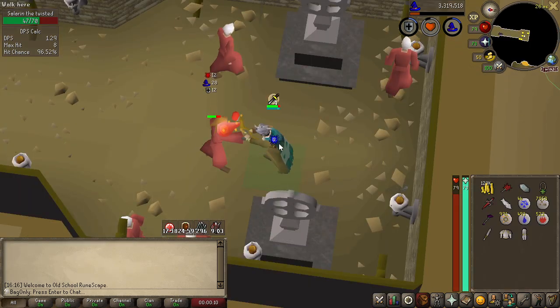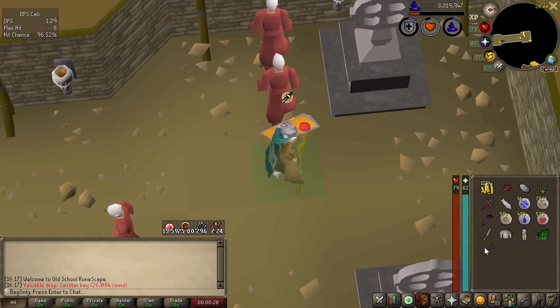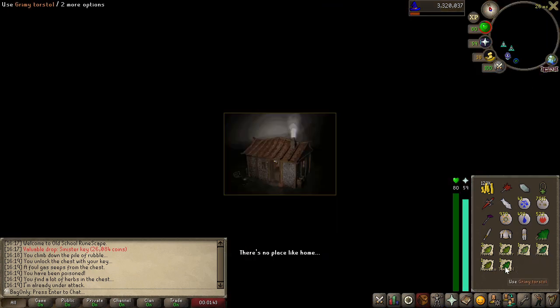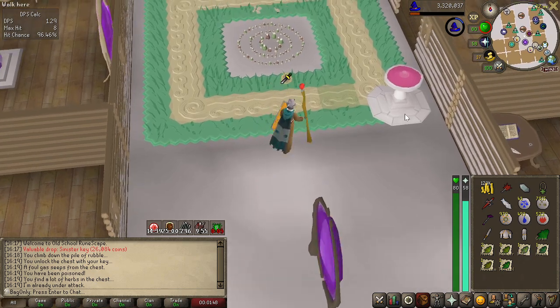So like I say, we're getting stuff together now to do KBD. There we go, that's our first Sinister key on, I think, 3kc or something there. So here's all the stuff you get from one Sinister chest. As you can see, it's really good, like I say. 3 Ranarr, Irit, Avantoe, Torstol, Kwuarm, and Harralander. And then we also got a Guam from the guy himself.